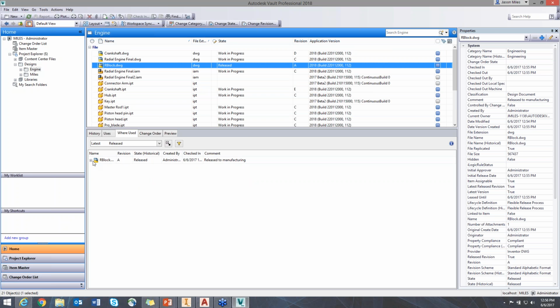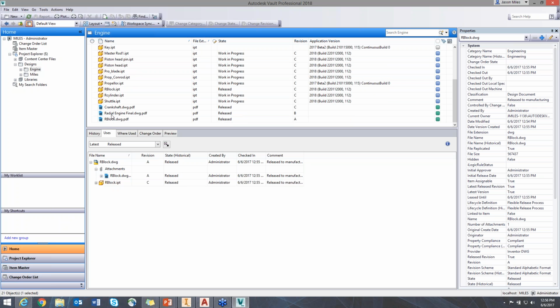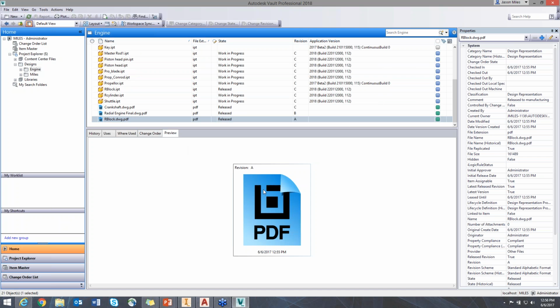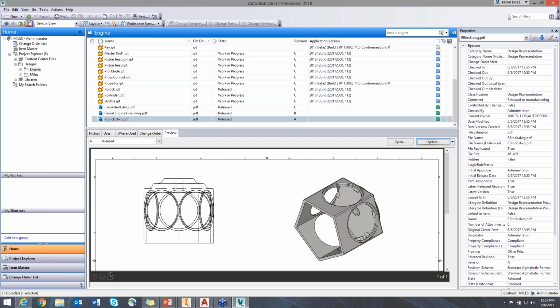Come up and look at this R block, you'll notice here underneath uses, it's automatically added it as an attachment. Okay, and then if we view our R block, there's our PDF. So we have the options to either look at it at the fit window, or we can zoom it to fit all. Here, pretty nice looking PDF.